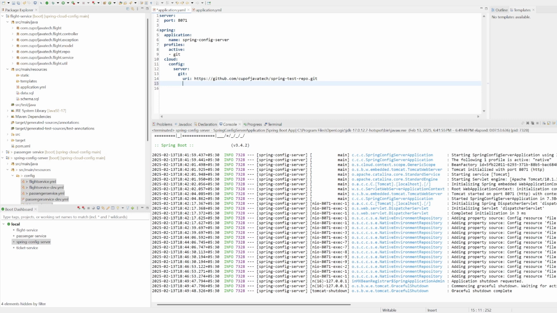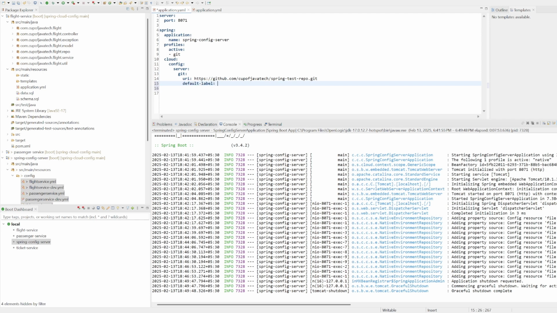Now the other thing is, if you don't provide the branch name, then by default it is using main as the default branch. But we are not using the default branch, so we need to change that as well. For that we have to use one more property, and that is default label.